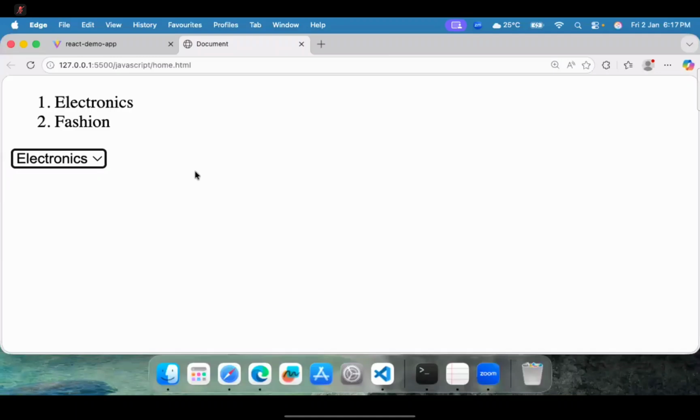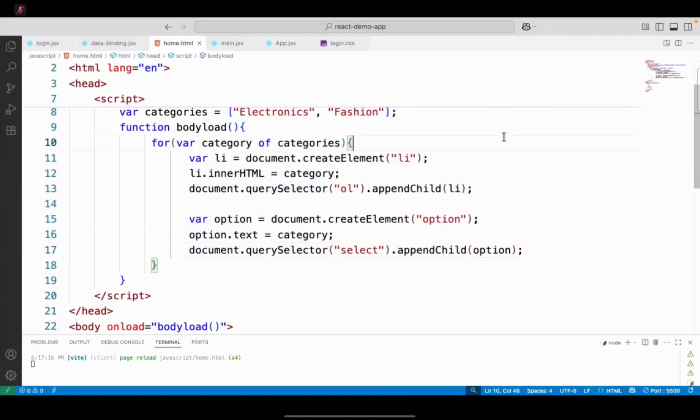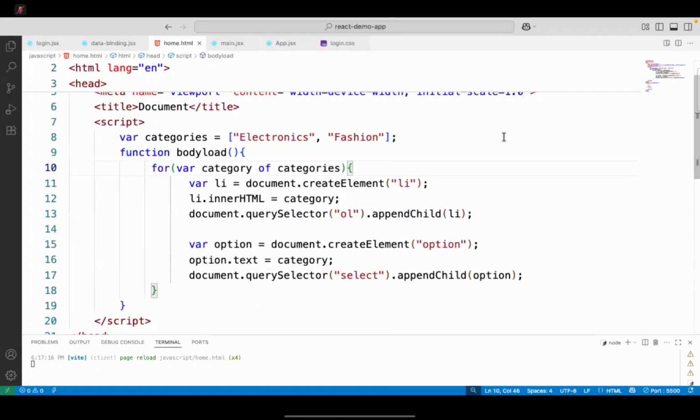This is the concept of how we read elements from an array and how we present them in JavaScript. This is the only way you have in JavaScript, and it is lengthy. Suppose we have to create a table, a list of checkboxes, or a list of buttons. Then it is very lengthy. This is now simplified in React.